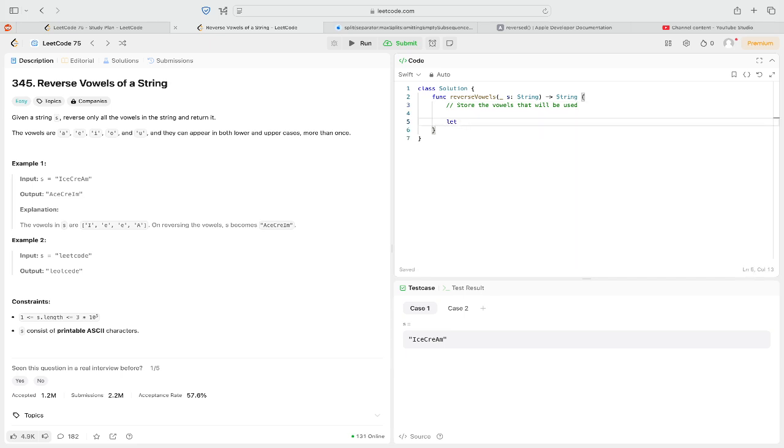So we're gonna let vowels and string equal... not having autocomplete, man.